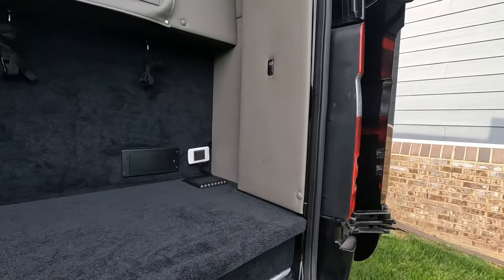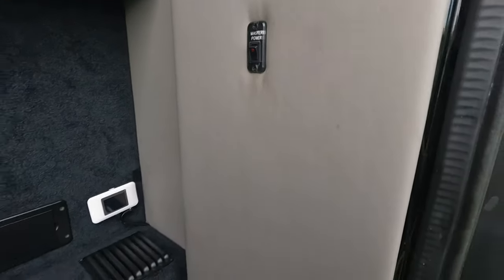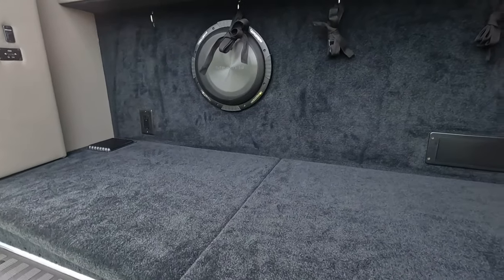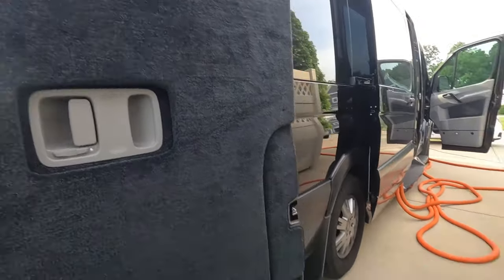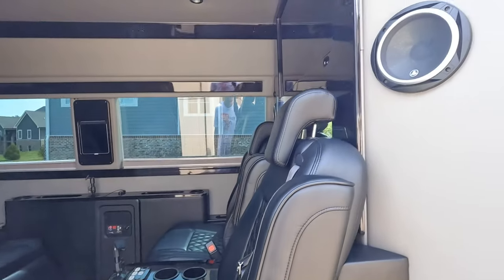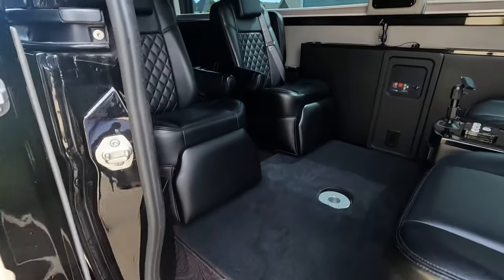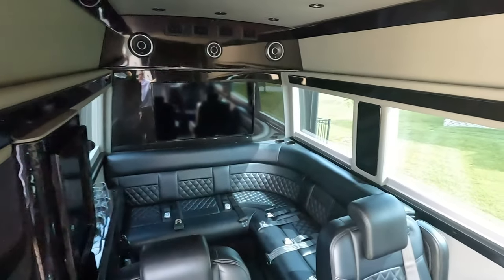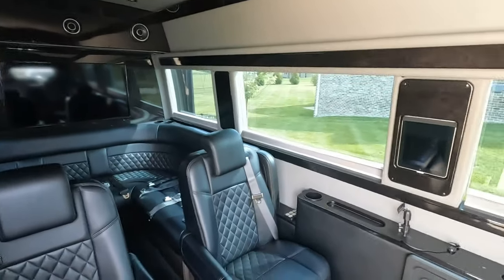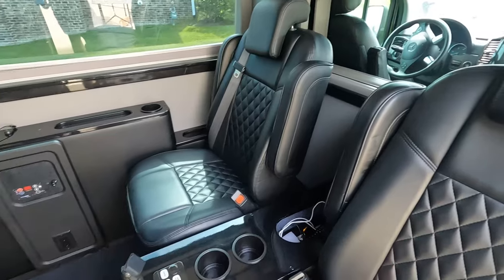But yeah, let's get all that, everything, all the leather. Yeah, so it's leather. We'll get all that cleaned up. And get her rolling. Got these carpets all clean. Got it all cleaned up. Put back together. Rolling up the hose.